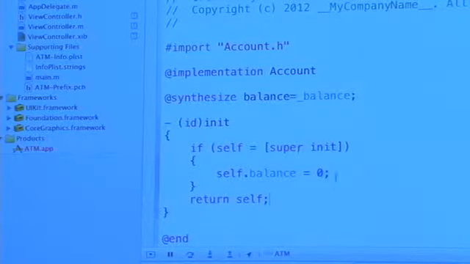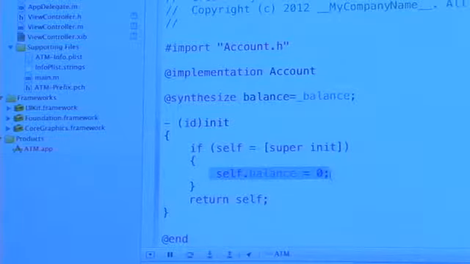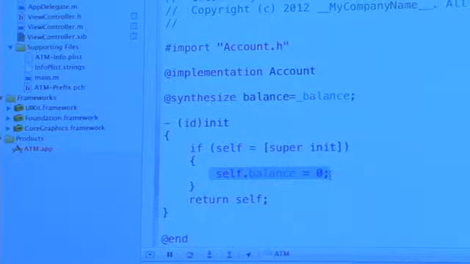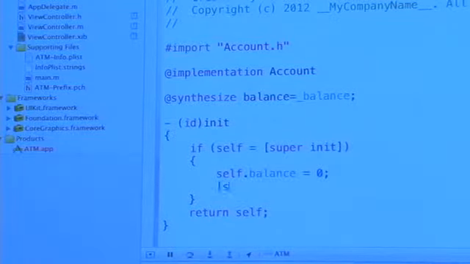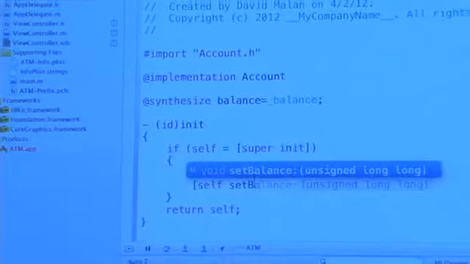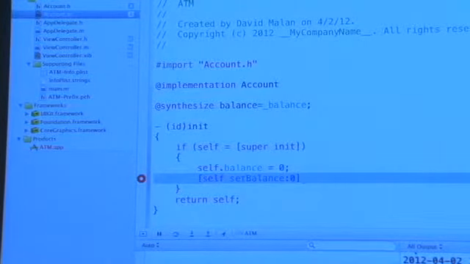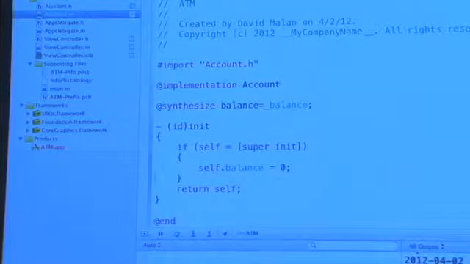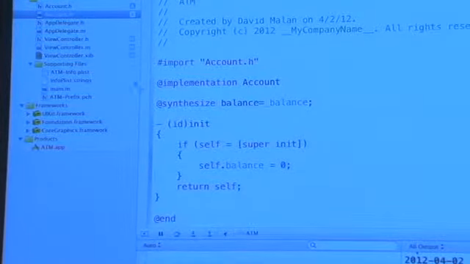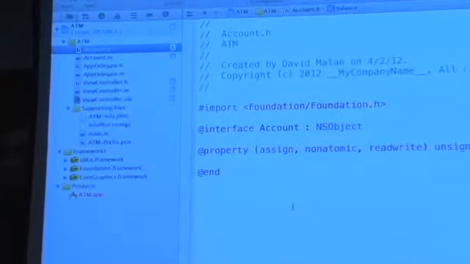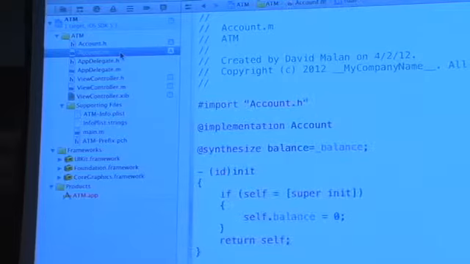And this line here, this is invoking what method, even though it looks like a very simple property assignment? It's this. Oh, okay, good. It's getting easy. Okay, so just to be clear, syntactically, this is really the same as setBalance:0, and it's just a little nicer to type. But that's all that's happening. The same message passing that we talked about two weeks ago when we first dove into Objective-C. All right, so I don't strictly need to declare init in my header file because it's just overriding the parent class. So I think we're kind of on our way here.